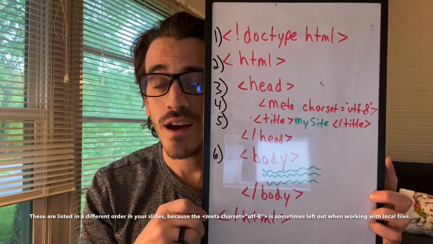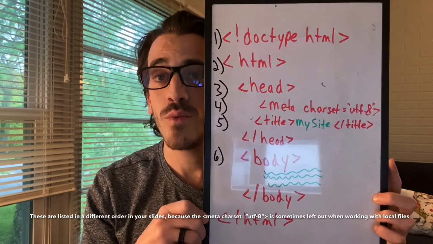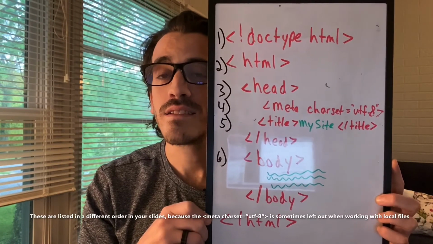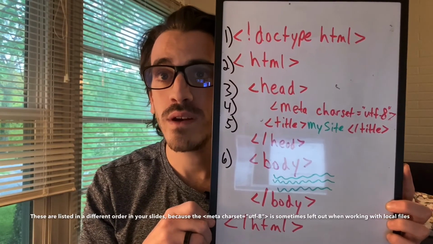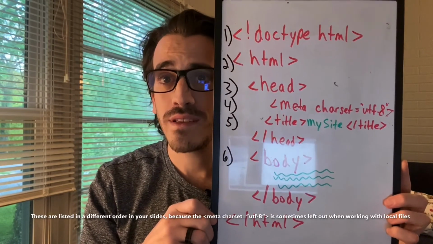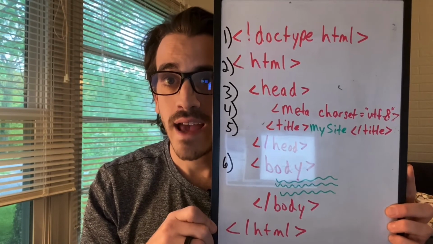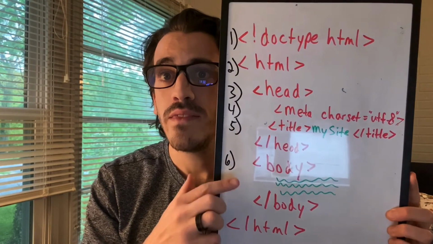In the PowerPoint, I'll show you this in code, and you can copy these down and save it because you want to have this as a kind of template to use when doing labs and for the upcoming lessons. That way you don't have to type this out every time. You'll just have a starting point of these required tags, and you can just go and type in the body section there.